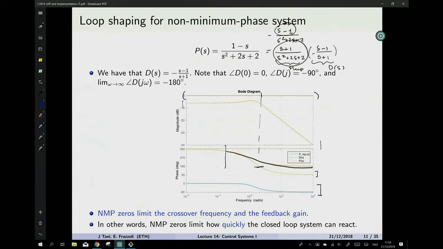So if we were to design an aggressive controller, a controller that has crossover frequency at high frequency, say we designed this to be like this, so this is where we have the crossover frequency, well, the margin of phase would be negative, or at least it would be more negative the more we go in high frequencies. And this would cause instability, and instability is bad enough, right? So, what a non-minimum phase zero does is put a theoretical limit to how much you can push the performance of your controller.